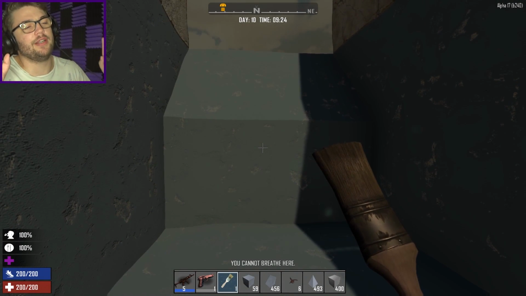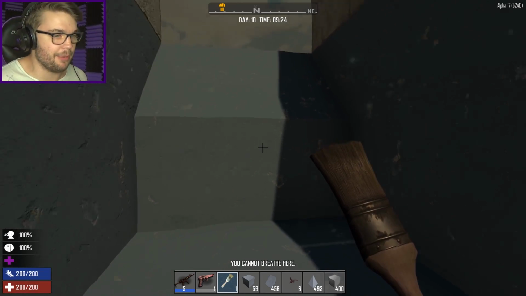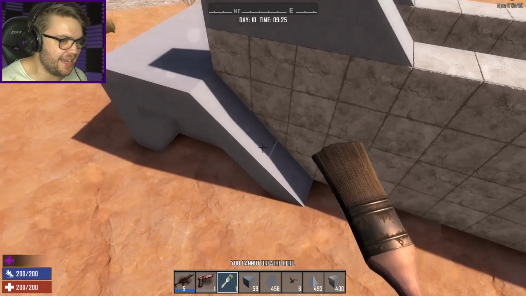See, I totally meant that. It's an anti-zombie leaving feature. I totally meant that to happen. Okay, there's like a solid wall down there that isn't a ramp. That's why I couldn't get out of there anymore.